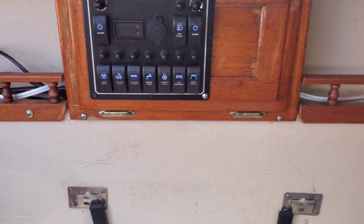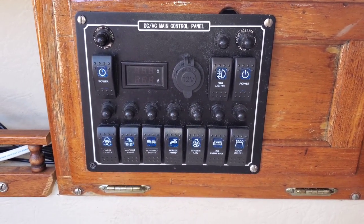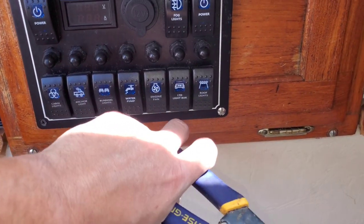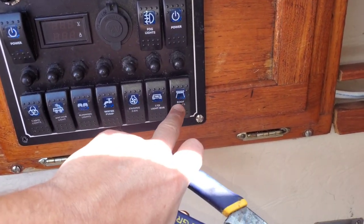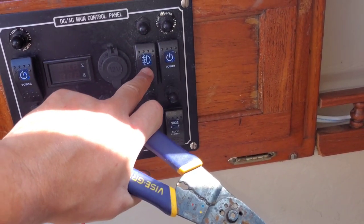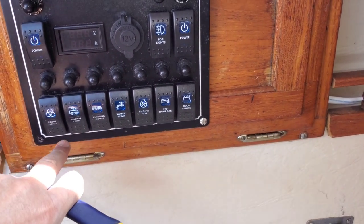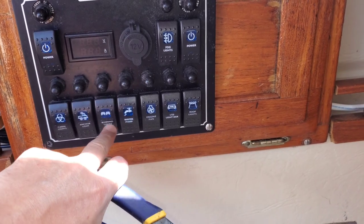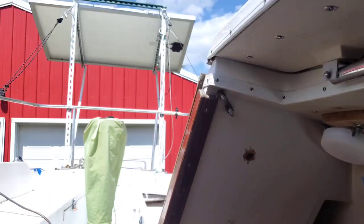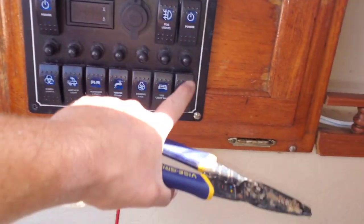The way we have everything run here with the solar panel and the charge controller — over here to the super controller — when you're sitting at the dinette table this is what I call the command center. This one we're gonna hook up to the roof lights. We have the fog lights, that's already the middle light on the mast, and then we have our anchor light, cabin lights, running lights.